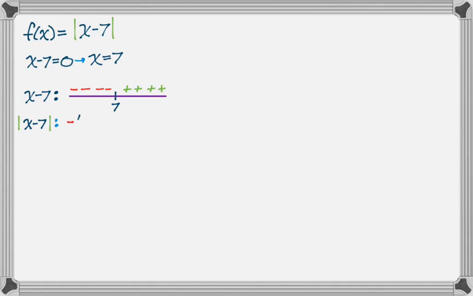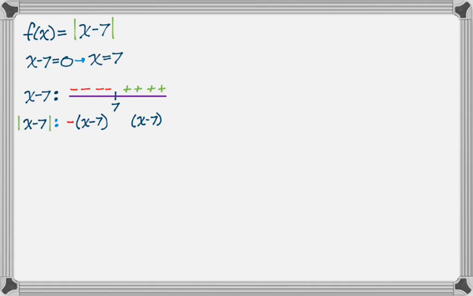So on this interval here, I'm going to replace the absolute value of x minus 7 with just the opposite of x minus 7. On the interval where x minus 7 is greater than 0, I'm just going to replace the absolute value of x minus 7. Basically, you just drop the absolute values there. So we just get the quantity x minus 7. I like to put it in parentheses just to keep things clear when I have a more complicated problem.